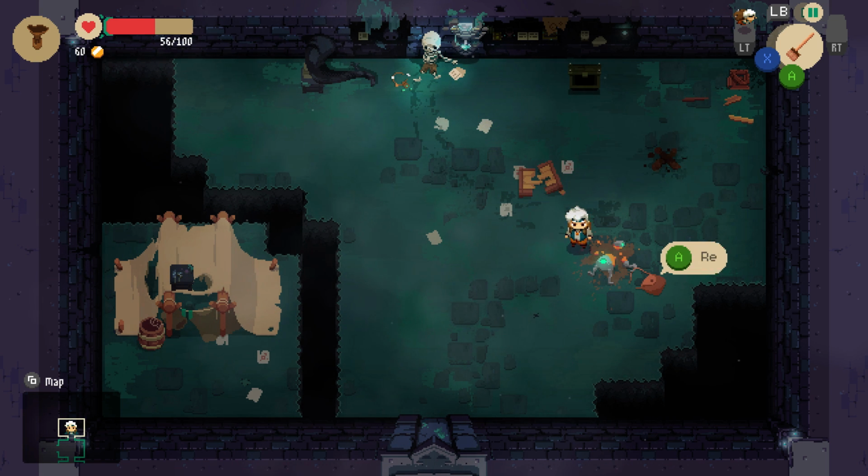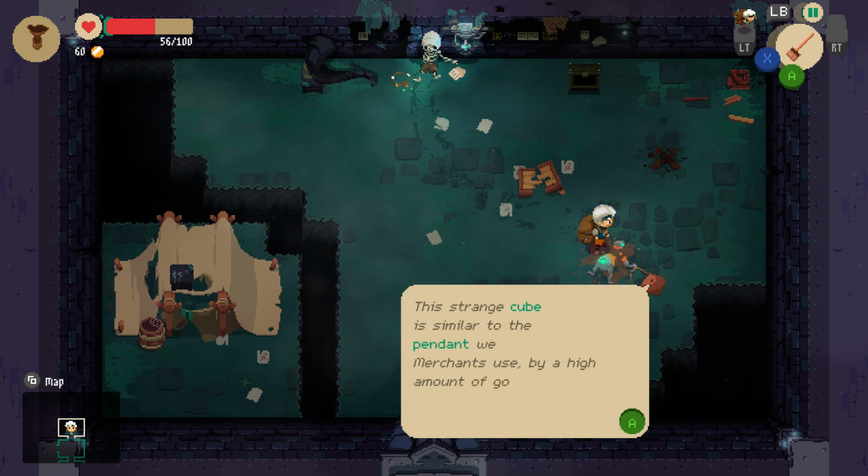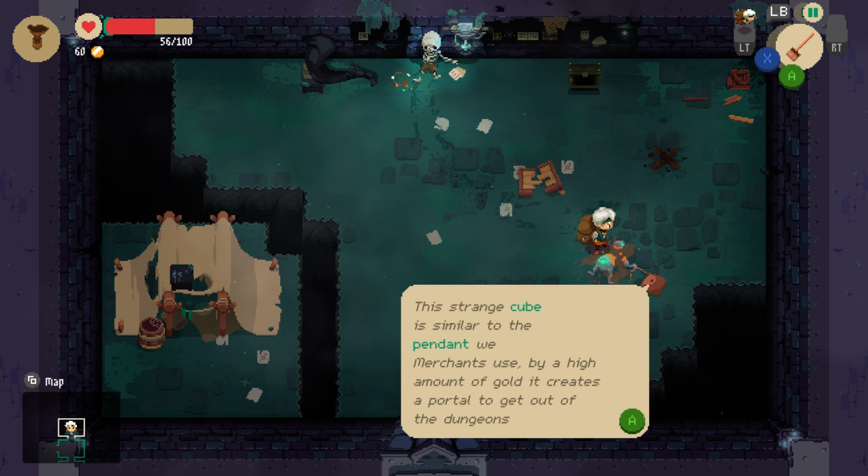Alright. We got a baggie over here. Strange cube is similar to the pendant we merchants use by a high amount of gold it creates.